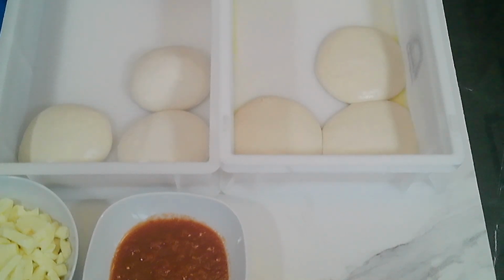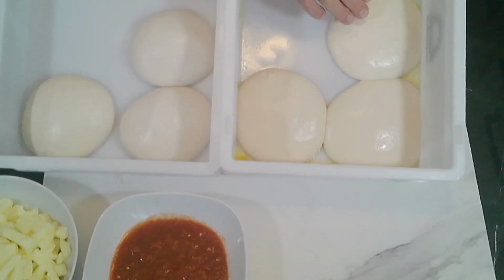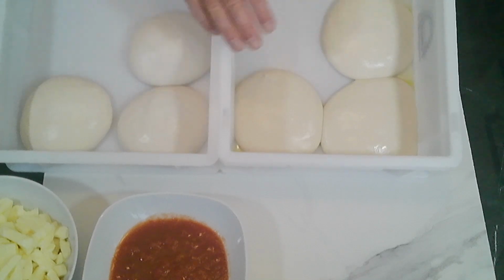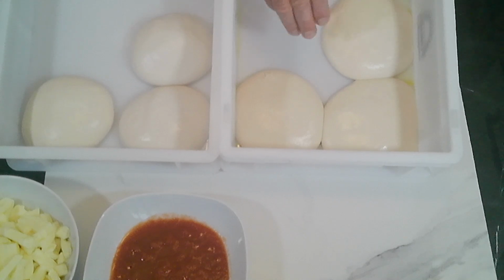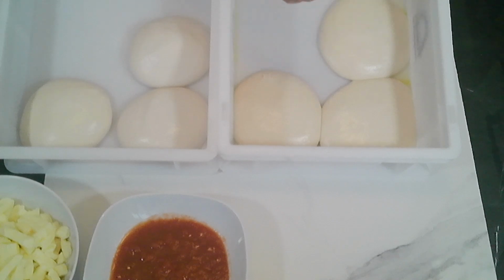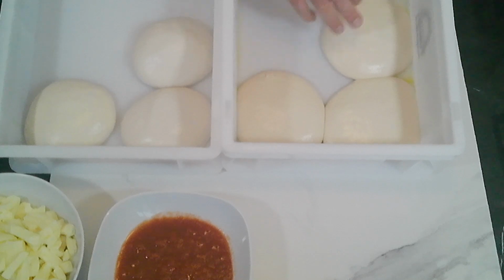Here we have now the dough in the direct comparison. This one is the one which I made with no knead, and this one was in the kneading machine, in the mixer. The difference in color is that this one is a bit more yellow. This might come from the olive oil which I put onto the bottom of the box, because you saw my olive oil is very full of color, and therefore I think these dough balls are a bit more yellow than this one.